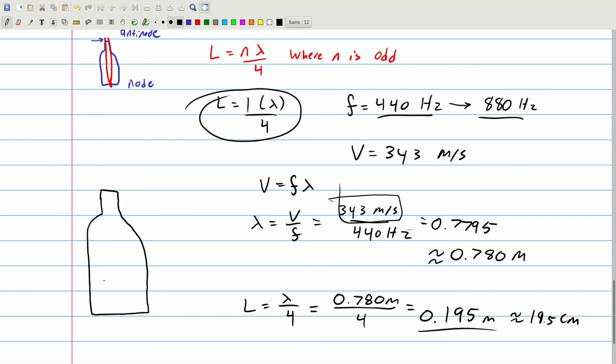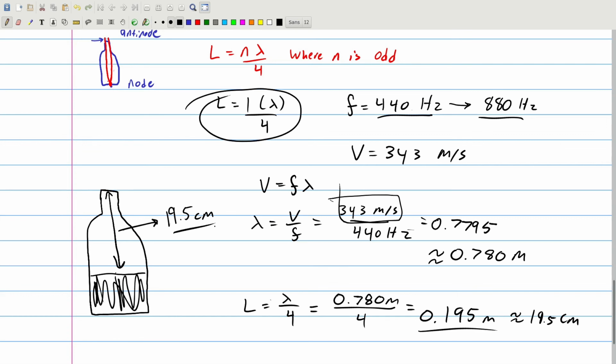But we're putting water in it to make sure it's the right height. But the height is not going to be measured of the water. We don't care about how much water's down here. What we care about is adjusting how much air is up here. We want this distance here to be 19.5 centimeters. If we get that to be 19.5 centimeters, that will be the pitch that we need. That will give us an A.